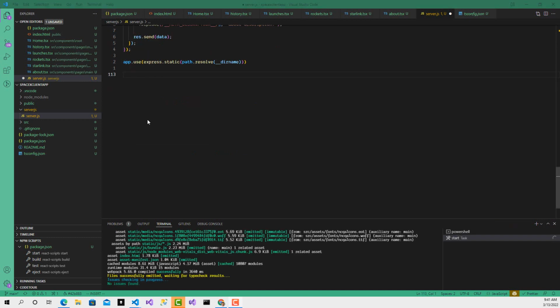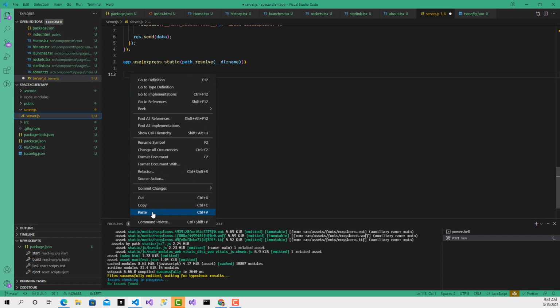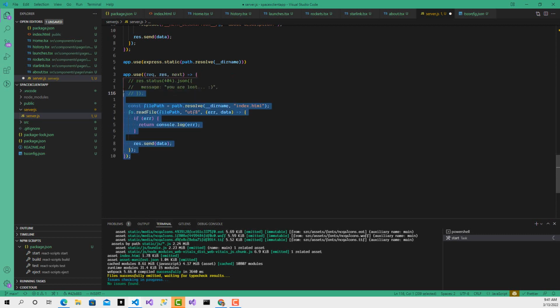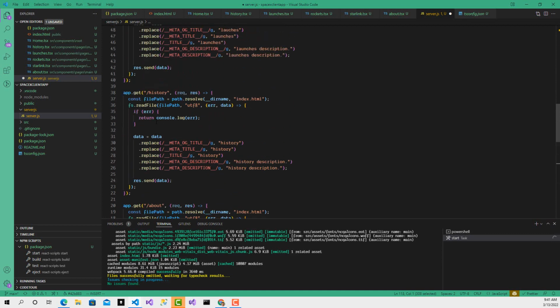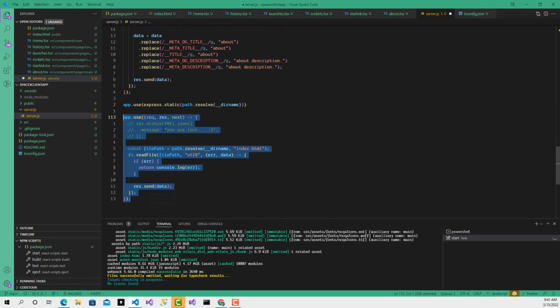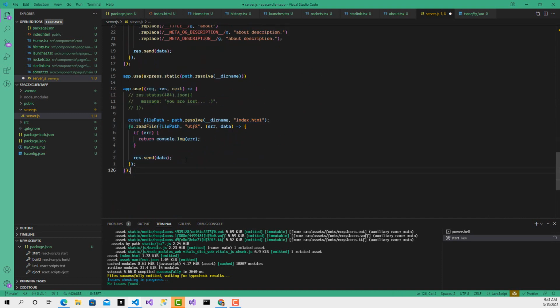We need one more piece of code for the routes which are not matched, and I'll paste that piece of code. So this is a catch-all for all the routes which are not matched. The idea here is that we want to simply return the index.html file as is for all the unmatched routes, so our client router can handle errors.